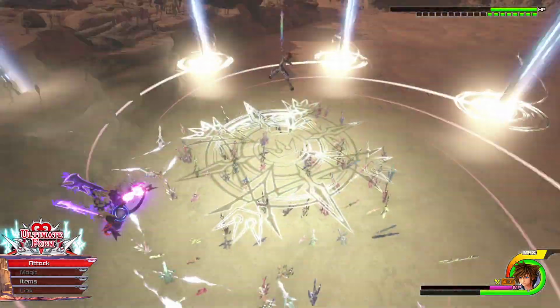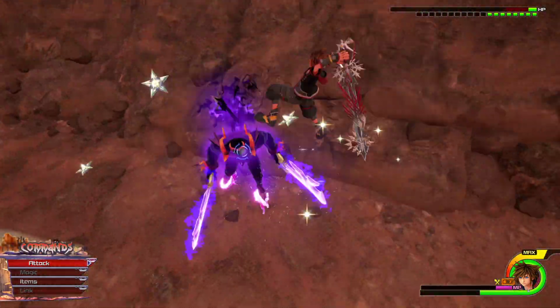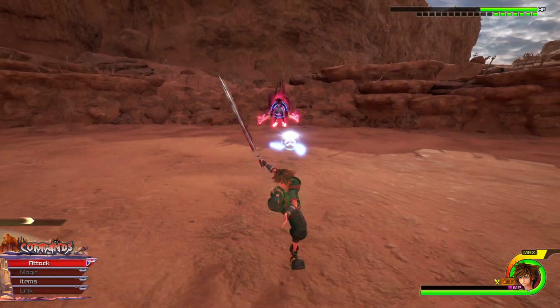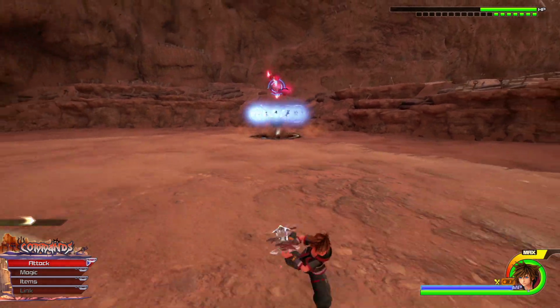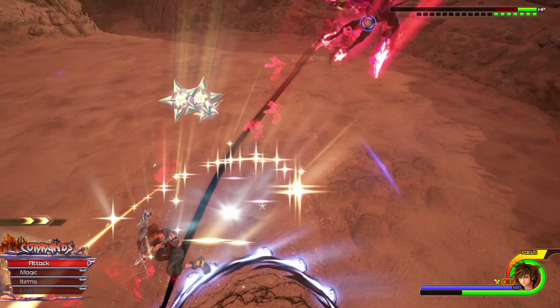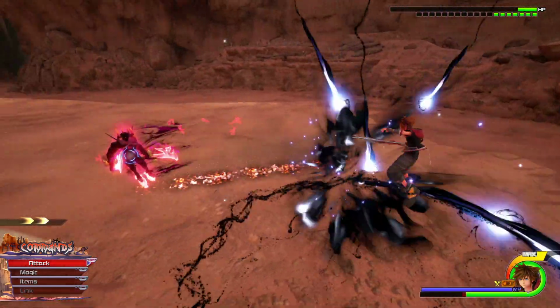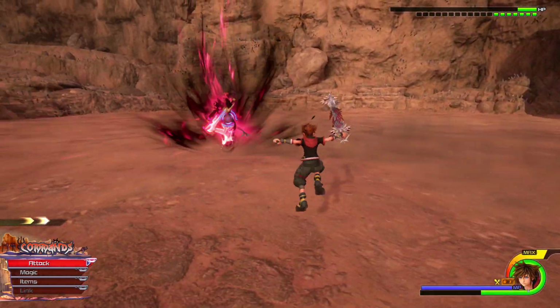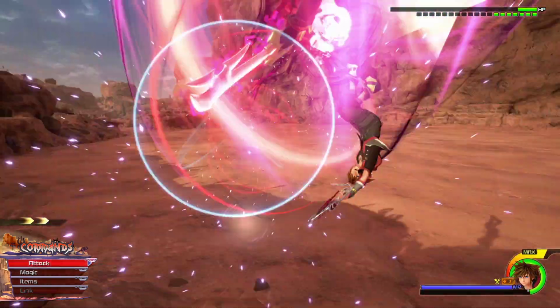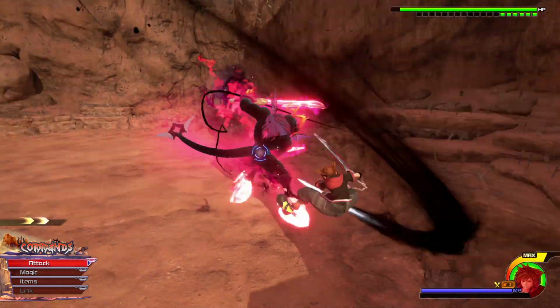That's the finisher for the ultimate Keyblade. Let's see, can I... Yes, I can keep him down. Okay. He's blocking. Don't like what that is. Oh, that looks like a... Yeah. That's exactly what it is. Damn it! He's trying to block.